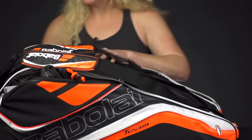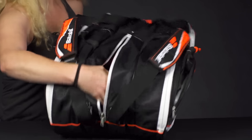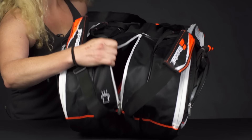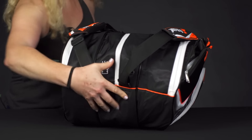Now if we take a look at the middle compartments, they are split up. There is one vented compartment in the middle — I've just thrown a pair of shoes in there, but as you can see it's pretty spacious. If you want to throw your dirty gear in there, that would be a great spot as well. And then we've got the venting right on the outside, so good spot for dirty stuff.